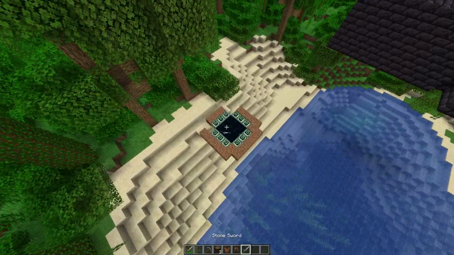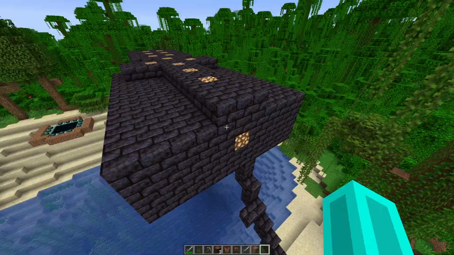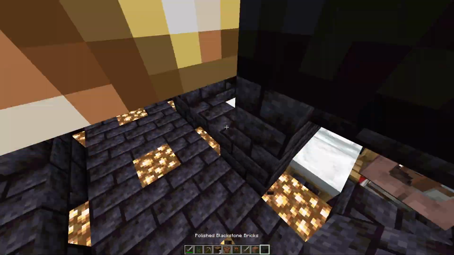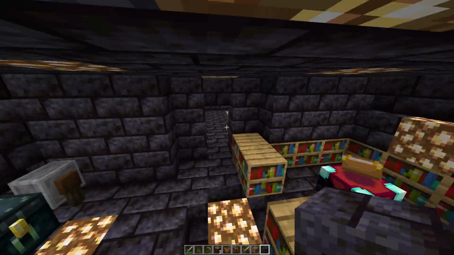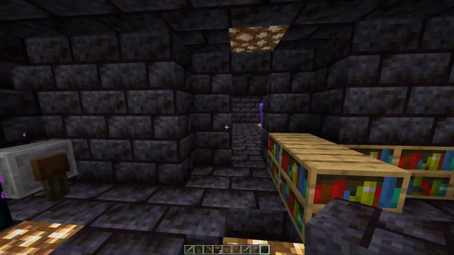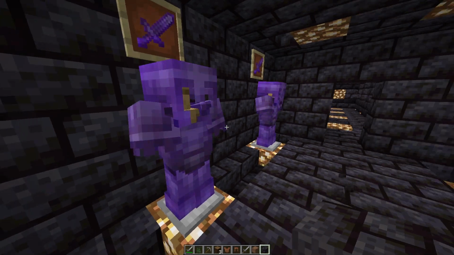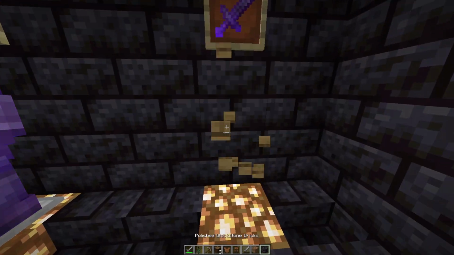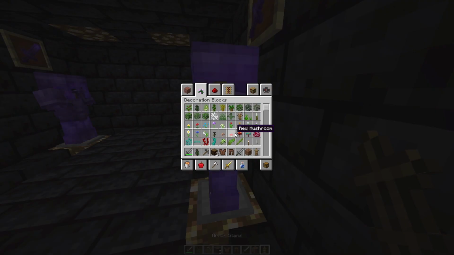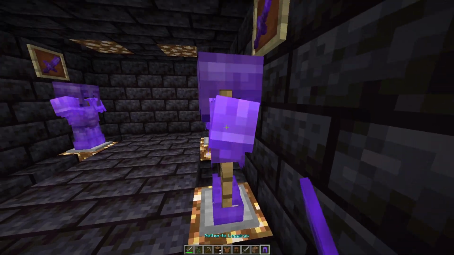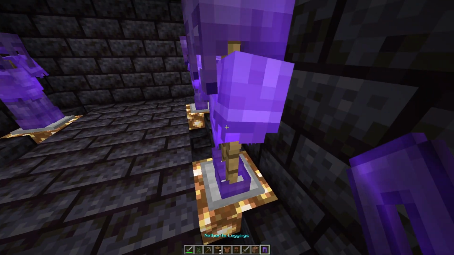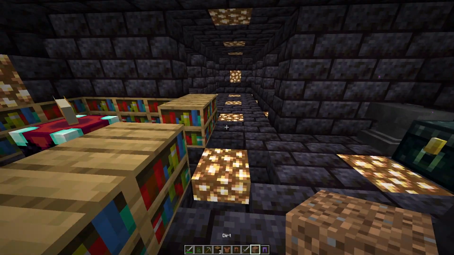Here's my end portal frame that I had to look up a tutorial how to make. Here's my wonderful end game base that I made in about a minute and a half, something like that. It just consists of glowstone, some netherite gear, and fun fact, these are all enchanted. I just destroyed that. These are all enchanted. See, look at that. Attention to detail. I'm telling you, it's the way to go.